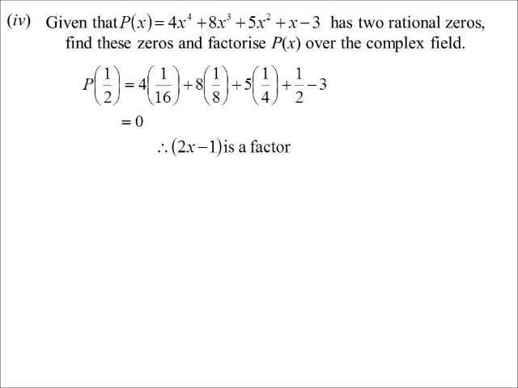Mind you, the next one is a little bit more logical. If 2x minus 1 is a factor, logic says to me the other real factor must be 2x minus or plus some number, because remember, the imaginary ones are going to appear in conjugate pairs. And I know that when I expand it out, I'm going to get 4x to the power of 4. But I've already got a factor of 2x here. So I don't think there's going to be a 2x in the conjugate pair, because otherwise I get 2x times 2x times 2x. That would be 8x. So to me, logically, the other rational root is going to be over 2 as well. But let's see what we get.